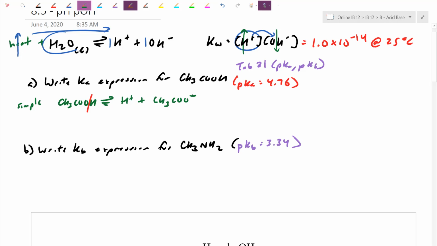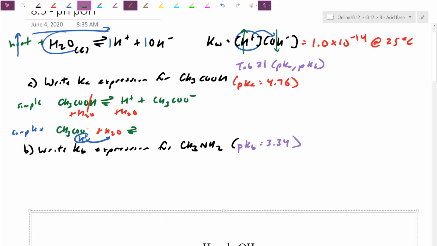We don't write a Ka expression for the simplified equation. We need to always write the complex equation. To go from the simple to the complex, on the acid side, it's sort of like adding water to both sides. So what's going to happen here is actually our acetic acid is not alone. It's dropped into a solution of water, so there's a lot of H2O around. And basically, it doesn't just throw the proton out randomly swimming around. It's actually going to take its proton and pass it over to water. We always just do one proton transfer, so the mole ratio will always be 1 to 1. We're going to still end up with our acetate, but it's the H plus and the water that's going to end up forming our hydronium.